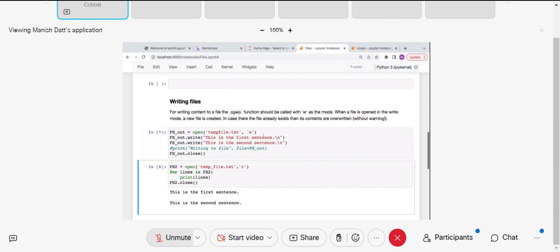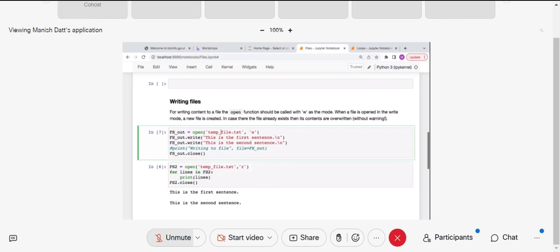This would work, Sir, fine, because I was trying to open a file on my computer, but I was not able to open it. So is it because it has spaces in the name? I think that could be a problem, because you should avoid spaces in file names. So you can either rename the file, or just replace spaces with underscore, because if there is a space like this, temp file.txt, then it might have some error, trouble opening the file. You can try changing the file name, or you can create a new file with some different name.